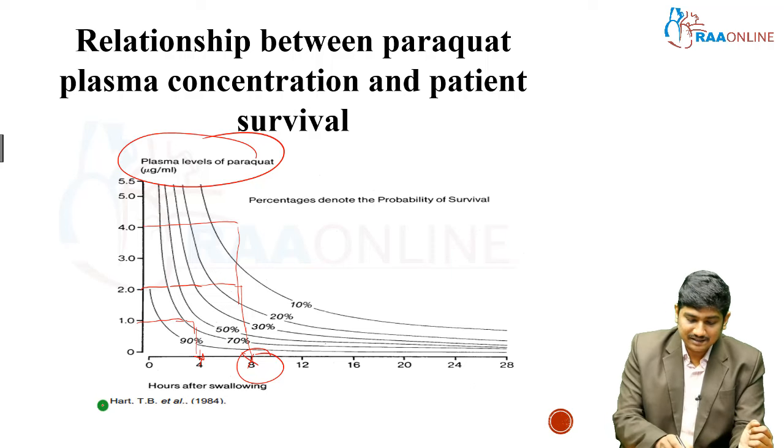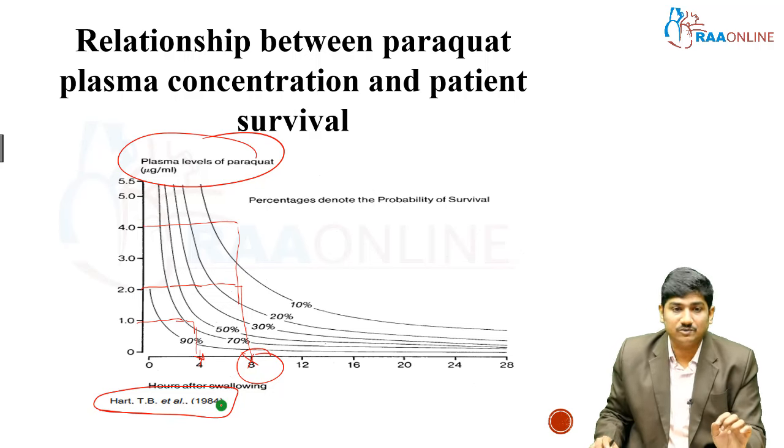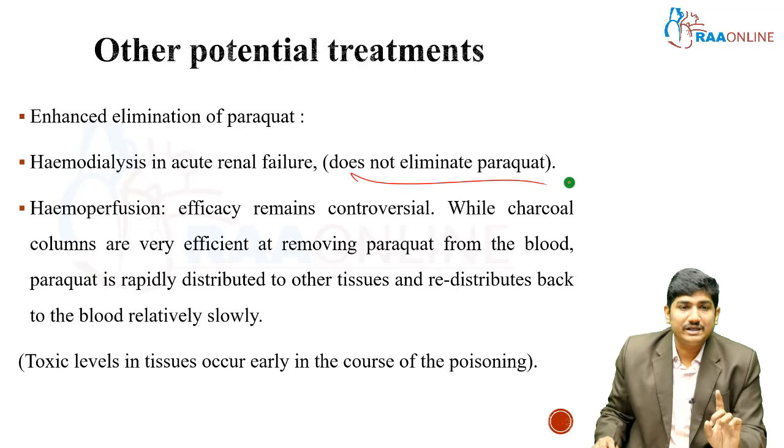So this is by Hart, TB et al. in 1984, and this stands true even now. Other potential treatments: one way is enhanced elimination of paraquat. Understand, hemodialysis is for acute renal failure; it does not eliminate paraquat. So for paraquat elimination, you need to do hemoperfusion.